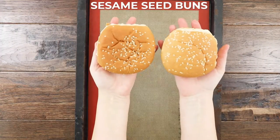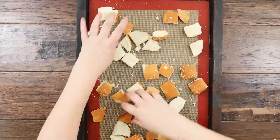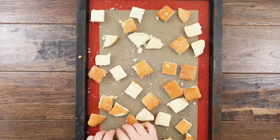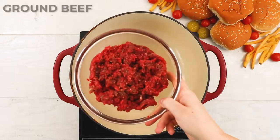First, we'll grab some sesame buns and make croutons for topping the soup at the end. Just spread the hamburger bun pieces into a single layer and pull apart any pieces that may have stuck together. I gave my buns a spritzing of cooking oil and then popped them into the oven to toast until they were golden brown, for about 8 to 10 minutes.